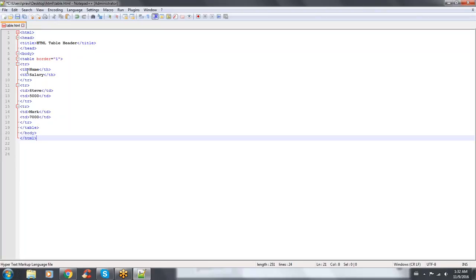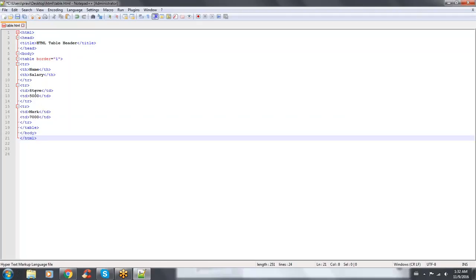Instead of td, table data, we are using a th, that means table heading, that is name, and we are using one more th. The table heading is salary, and we close the table row, and then we open a tr, and we are using td now. Instead of th here we are using td, that means table data, not the heading. Th means table heading and td means table data.